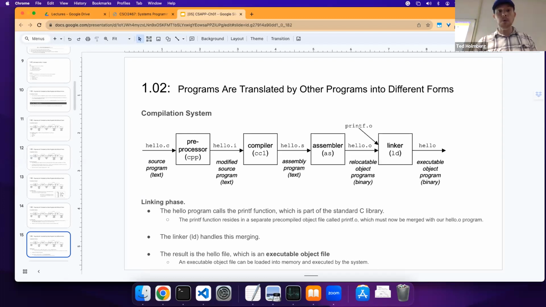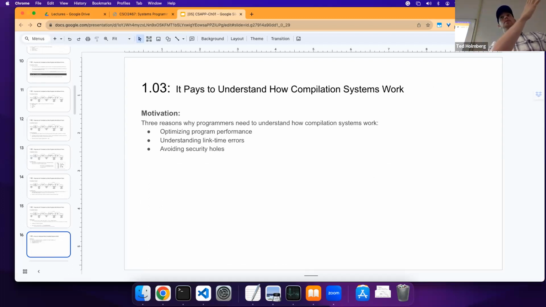Okay, so at this point, we've talked about how we can go from our text editor, how our text editor represents the characters in terms of data inside of our system, and then how we can use other applications to translate that into something that can start executing.